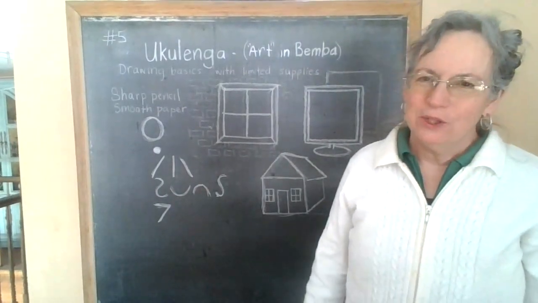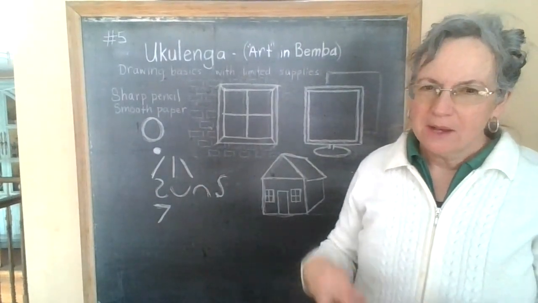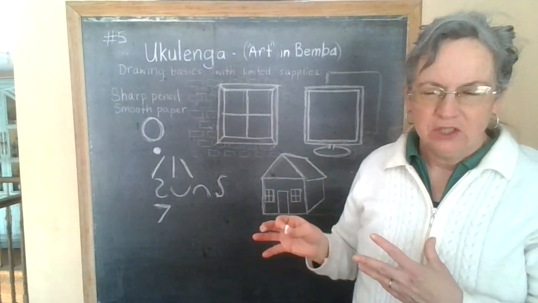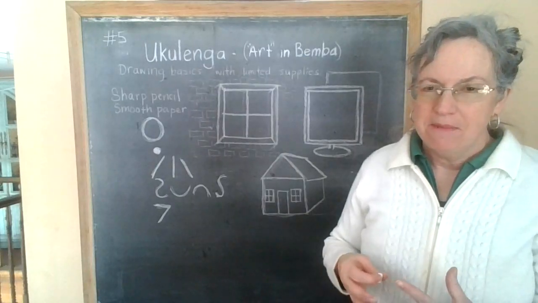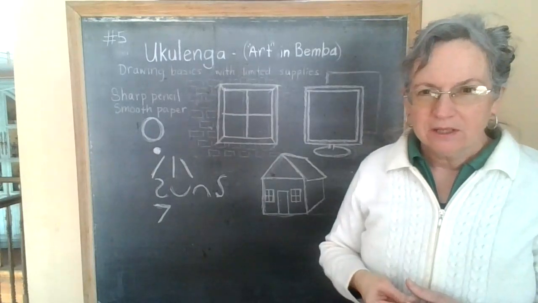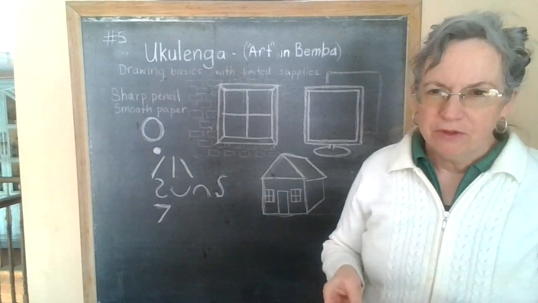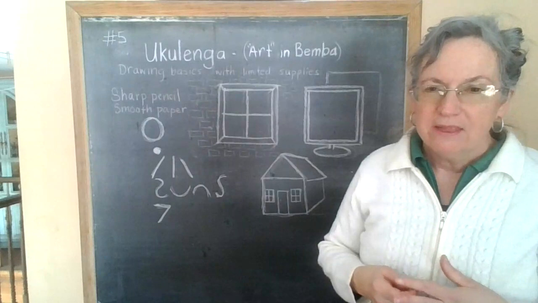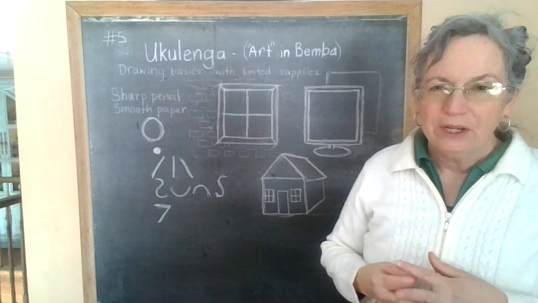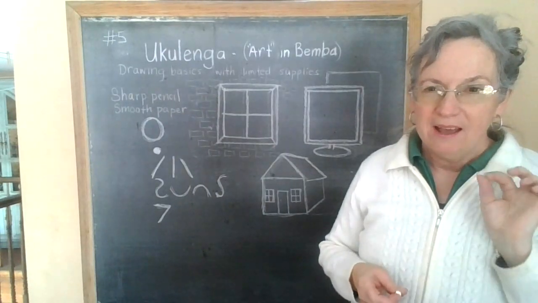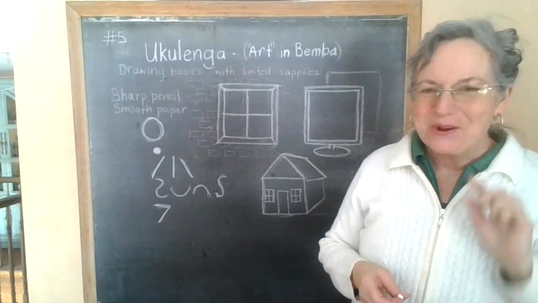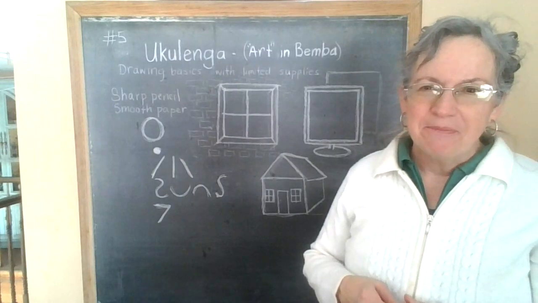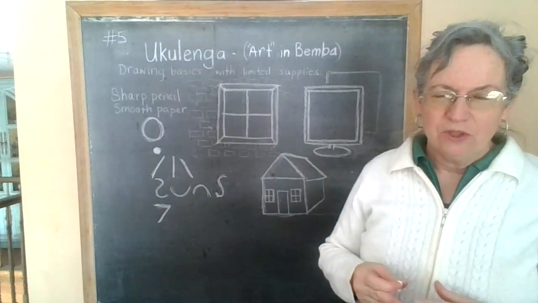Lesson number 5, Ukulengs. We talked about a window, a computer screen, or a TV screen, and a house made out of squares, mainly. There's a few other lines. What I've noticed in my previous videos is they are getting longer and longer. So we are going to try to keep this video at 5 minutes so that it could be retaught very easily. But I want to add shadows to these shapes.